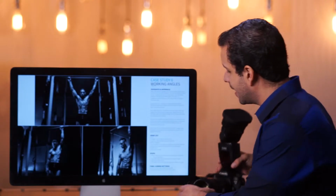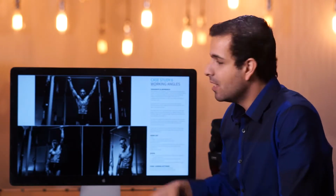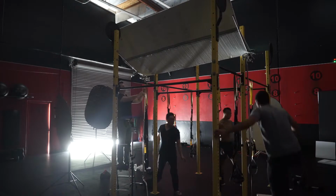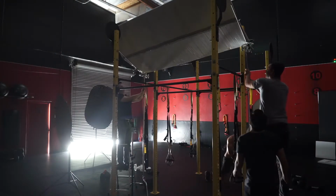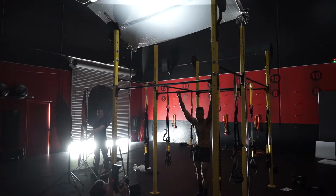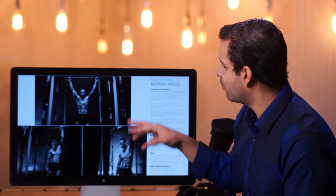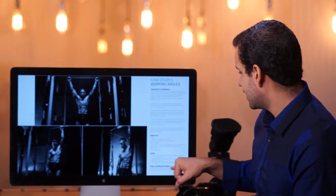Okay, so once you get this set up, we've already talked about how we set up this first shot, right? We put the V-flat up onto basically our two C stands. We lifted up these Matthews C stands to get them up really high. We have them hold the bar and we shoot bouncing off of that V-flat. And this is fantastic. This is my safety shot. Let's take a look at how it was shot.